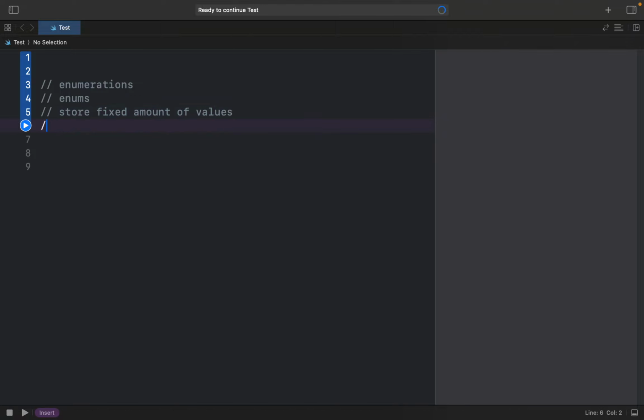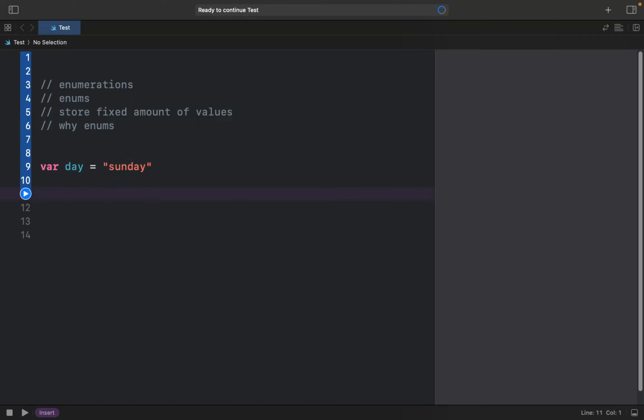So why enums? For example, let's say I have a variable called day and the day is Sunday. And after some time we found out that we have to change the day to Monday.